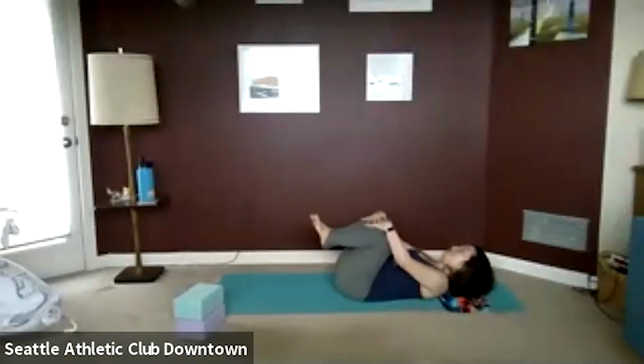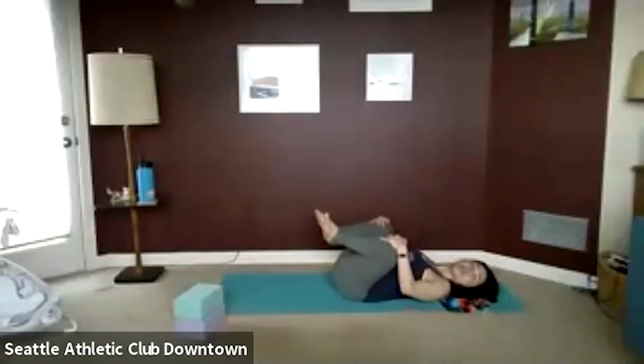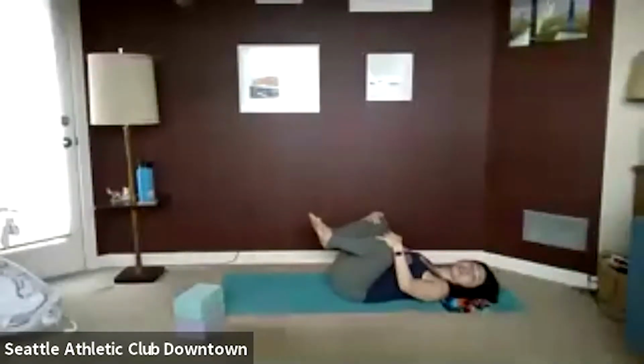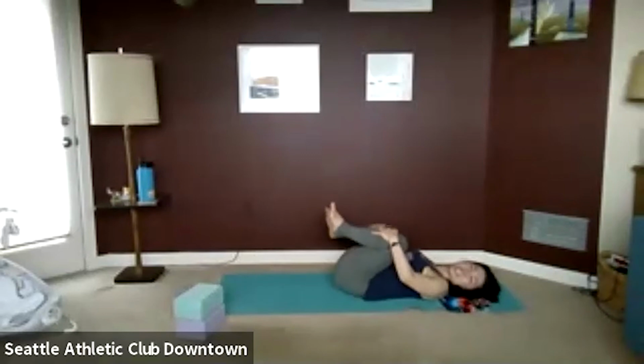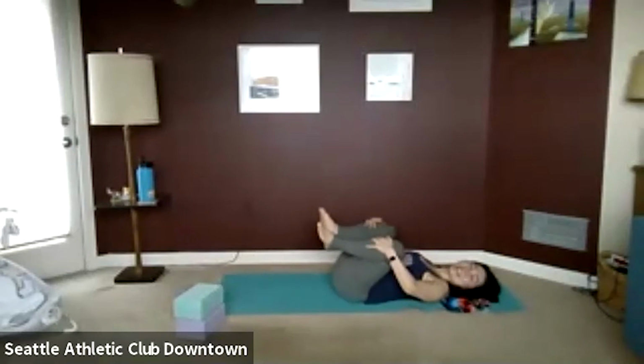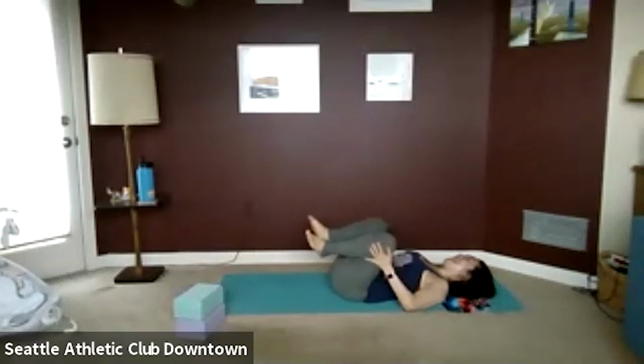Hug knees towards the chest, bring your knees apart, and just move a little bit side to side. You can come into happy baby if you're feeling ready for that, but we will also come into this pose again towards the end of class. It's kind of nice to compare how a pose feels at the beginning as opposed to the end.